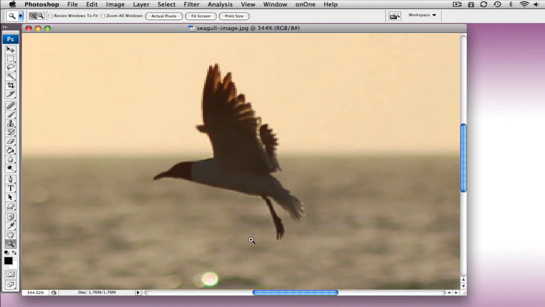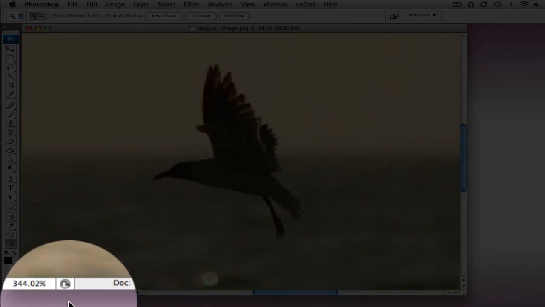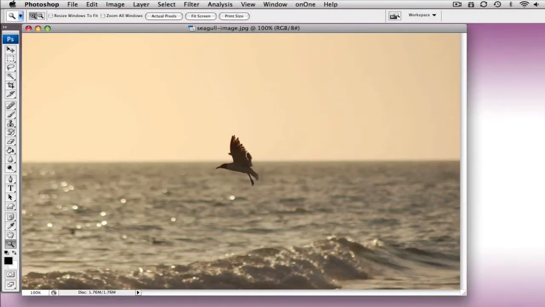Let's zoom out a different way. Click on the right hand side of the percentage sign on the status bar and then delete the percentage sign and the numbers. Now type 100 and press return, and you'll see how the image zooms to 100%. You could type any other number in this area and the image will enlarge or zoom out accordingly. There is a maximum zoom percentage and it varies depending on whether you are using Mac or Windows.